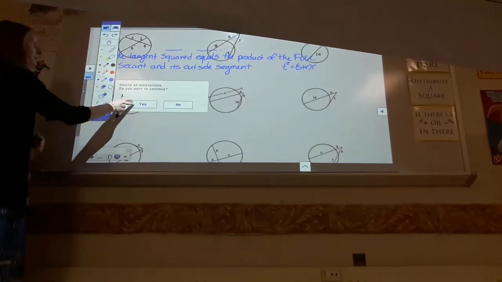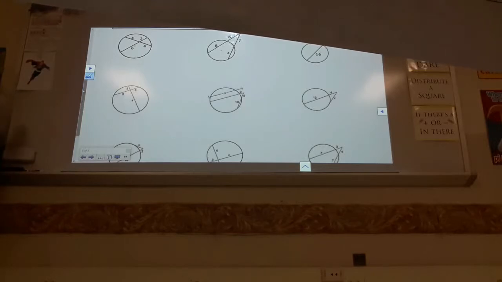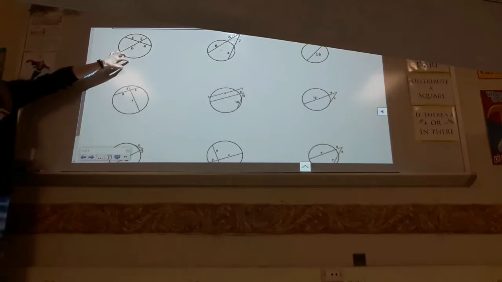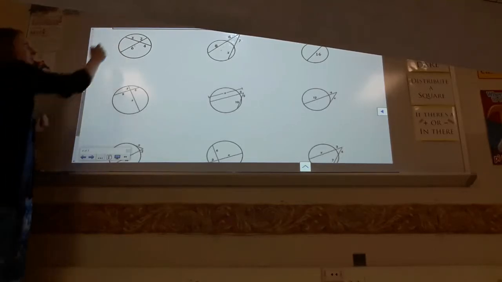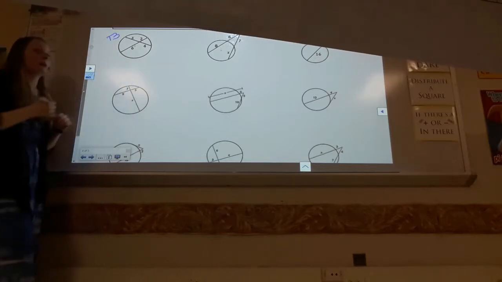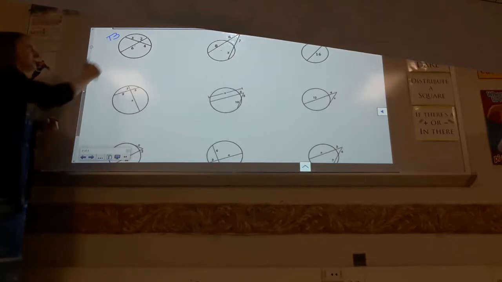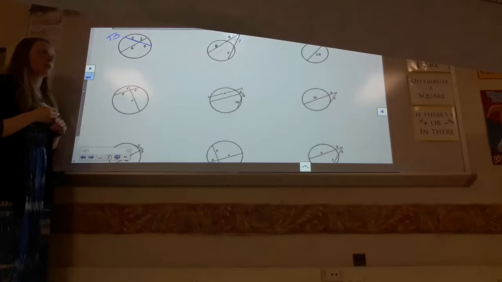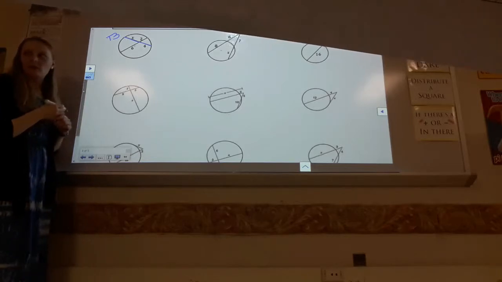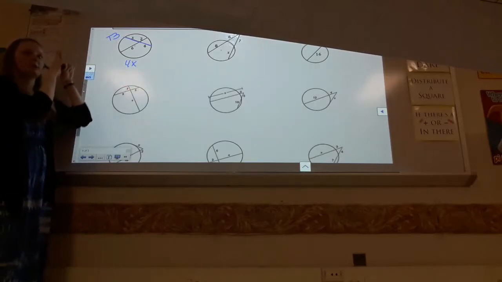Alright, let's take a look at this first one. First, we need to figure out which theorem actually applies. So what do I have? Do I have chords, secants, or a tangent and a secant? These are only chords. So am I going to be using theorem 3, 4, or 5? 3. Okay. So that theorem says that the segments of the chords multiplied together should be equal. So here's one chord. What would it look like if I multiplied those together? Well, how do you usually write that? 4x. So if I multiply those two pieces together, that would be 4 times x, so I call it 4x.